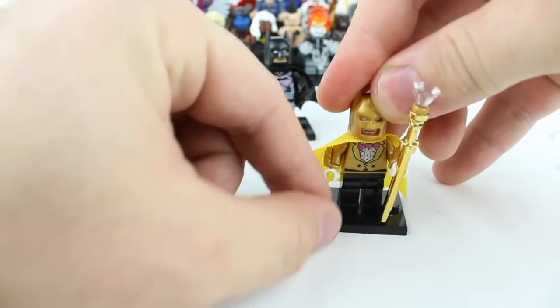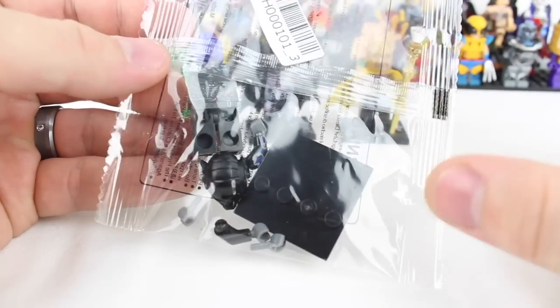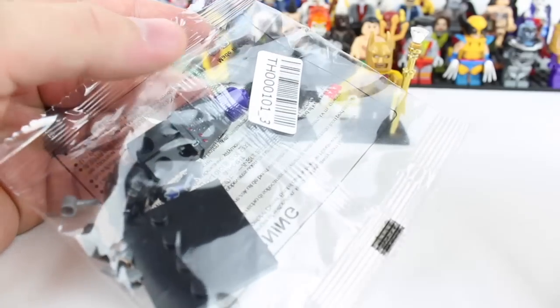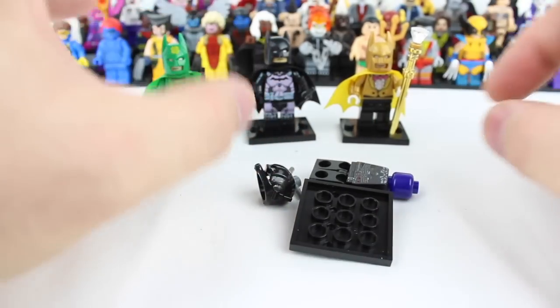Let's move on to the next one. So I have a couple figures that I did not get included in this pack. There's a couple from a previous pack that I just couldn't fit into a video, so I'm gonna try to fit those in here. This first one right here for this new pack is Arkham Asylum Batman.